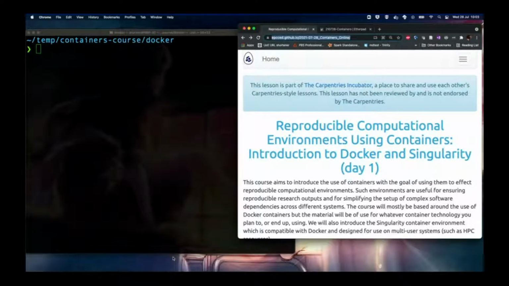Now, I'm aware that there may be some people who've played around with Docker or Singularity already, and if you have, you may find that the earlier bits are going over things that you already know. But we will get on to other materials, and if anything is unclear, please ask questions in the chat, or put your hand up. I'm happy to stop and answer questions. The idea of this session is to make it as useful as possible to the attendees, so if you want to know anything more, please just let me know.